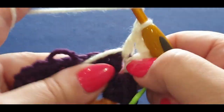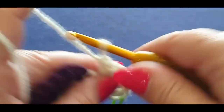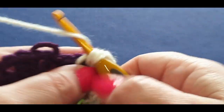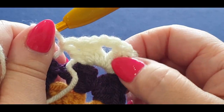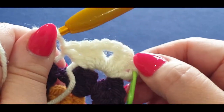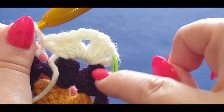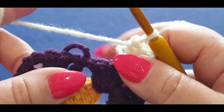That is the way you're going to start every round. By doing your chain two, I'm lying, let's try chain three. Wake up, Mary. You're going to do your chain three, you're going to do your two double crochets, chain two and three double crochets. That's how you start every round from now on. Well, from the very beginning, but that's how you start from now on, all right? Grabbing that little cream end, popping it at the back.